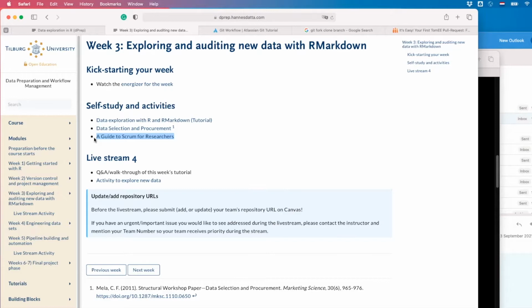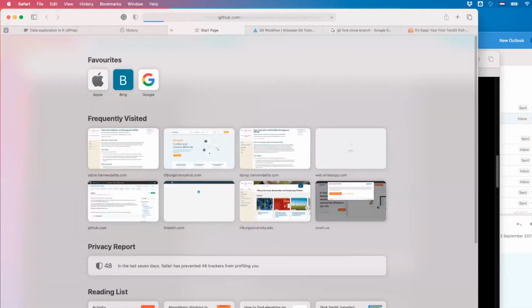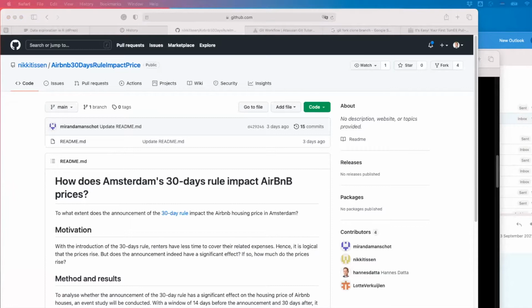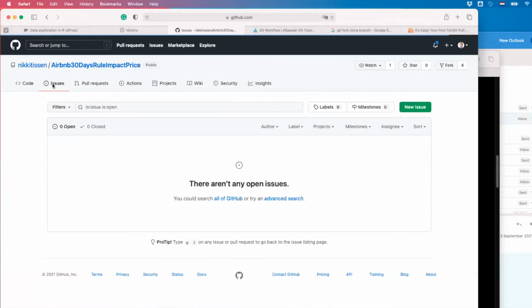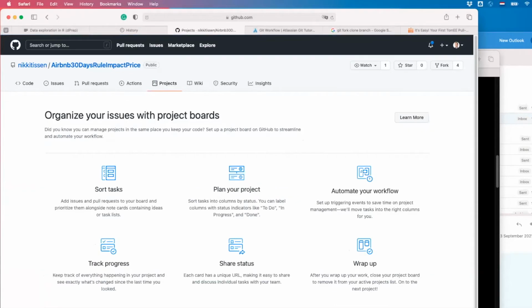So once again, we'll talk about project management, because as I have noticed in team number 5, for example, there's not so much project management going on. So if you look at the issues, there are no issues. If you look at the project, there is no project board, all right? So I want to help team 5 to get that started. Team 5, is this also something that we agreed upon earlier when you met me 2 days ago?